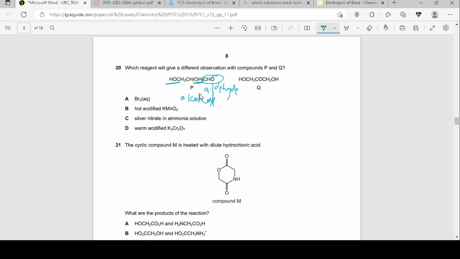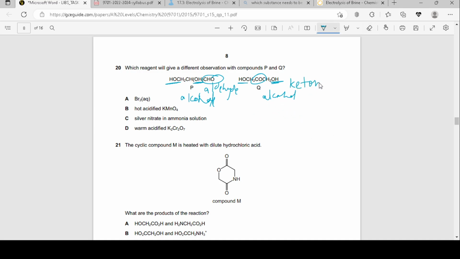And over here I have two OH groups, so that's alcohol, and I also have one ketone group, because that's C=O, the ketone group. So C=O in the middle, but if I have it like this, like RCOH, then that's an aldehyde. If I have RCOR somewhere in the middle of the structure, then that is a ketone. So that is a ketone group. So I have ketone and aldehyde.